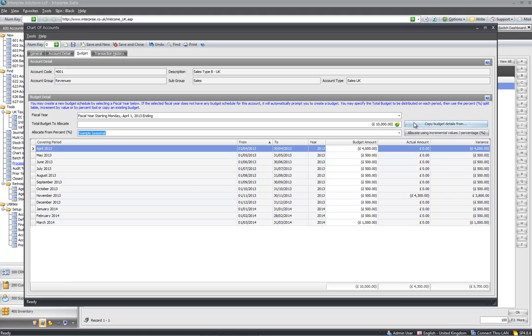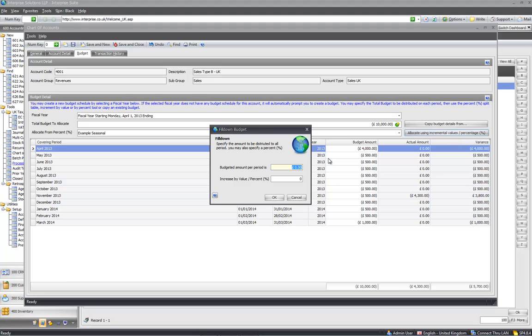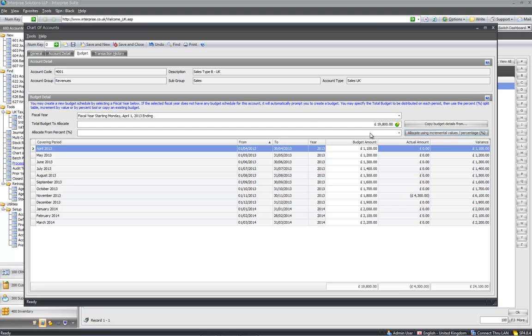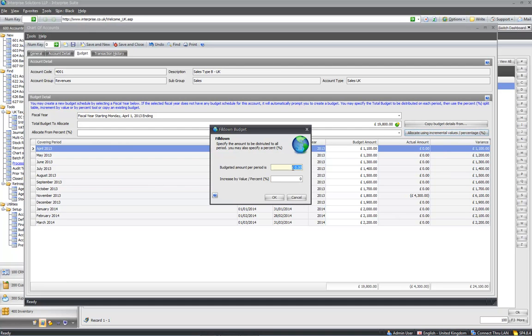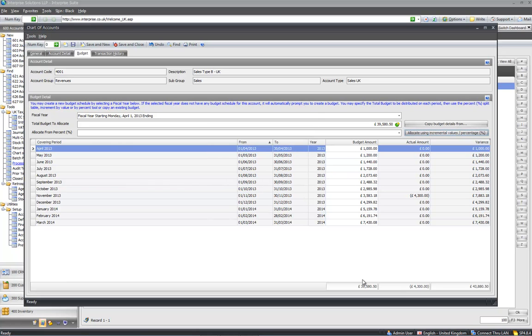Or I can ignore that, and I can copy budgets from another nominal, or I can say, okay, the start amount on a budget is about £1,000 per period, and I want to add £100 to it each time. So you can see that, or you can do the same thing and say £1,000, and I want to add 20% to it. And then you can see it does it by percentage rather than the actual amount.